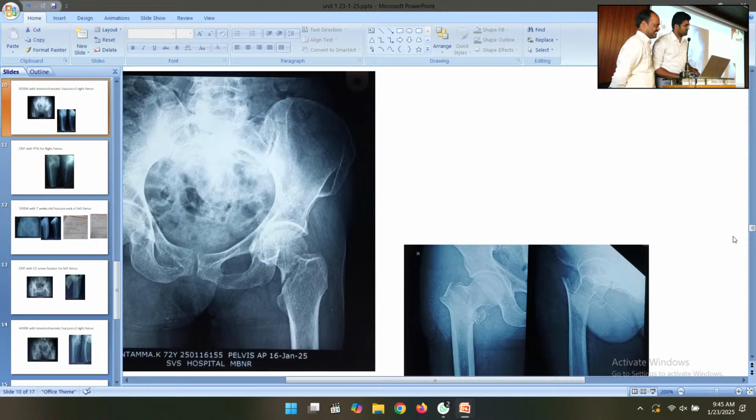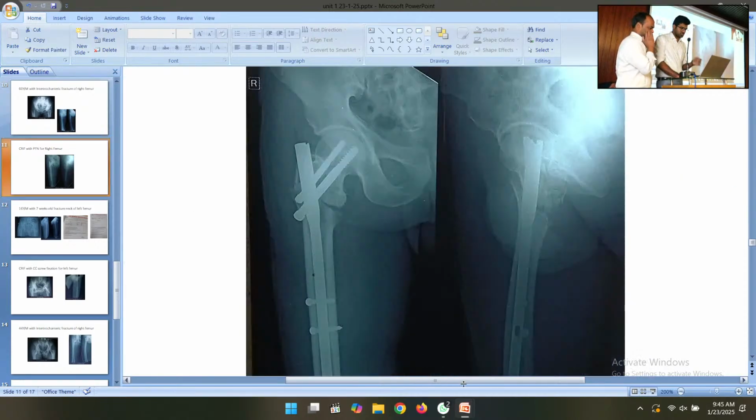Actually, it appears it is not done in internal rotation today. This is in complete external rotation, and it appears there is an intracapsular fracture. Because of external rotation, the calcar is not visible, and there is overlap of the head and the neck in the superior part of the head. It has been taken in external rotation. It could be purely intracapsular. Sir, PFN. PFN.